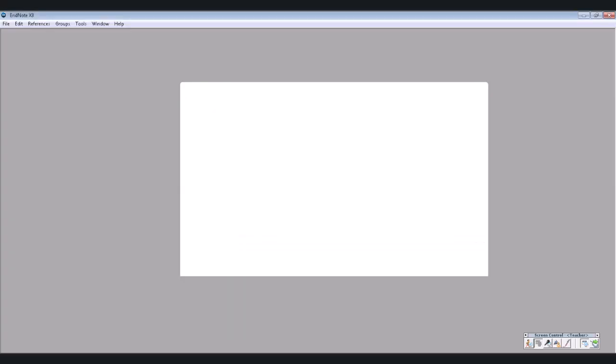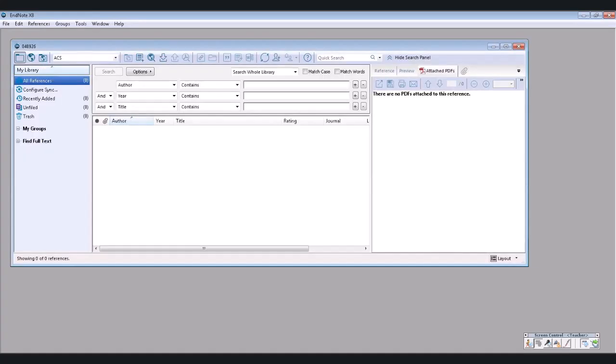I click on Save. An empty library is made, and you must have internet for importing some references into this library.